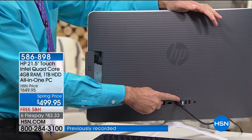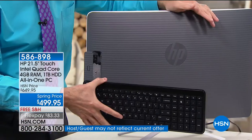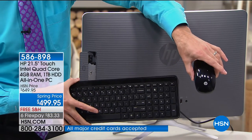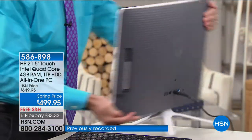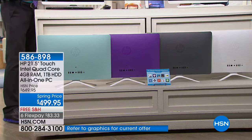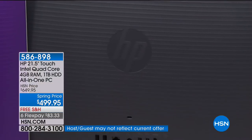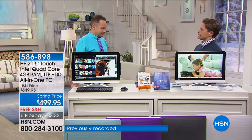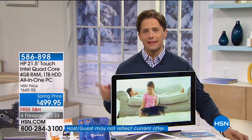The gray computer is the only one that comes with a black keyboard and black mouse. The gray has been the number one top seller and the first to sell out every single time we've offered it at HSN — we have about 250 available. This computer is so accessible and affordable that I've never seen a desktop computer where more callers said it's a birthday gift or a Christmas gift. People say they're going to run their business on this and they're not spending $1,000 to do it. FlexPay is available — any major debit or credit card, we ship instantly. No finance or hidden fees with FlexPay. With an HSN card, you get nine months of no-interest financing — about $55 a month.